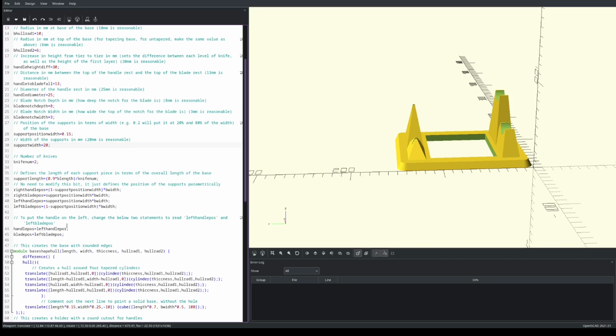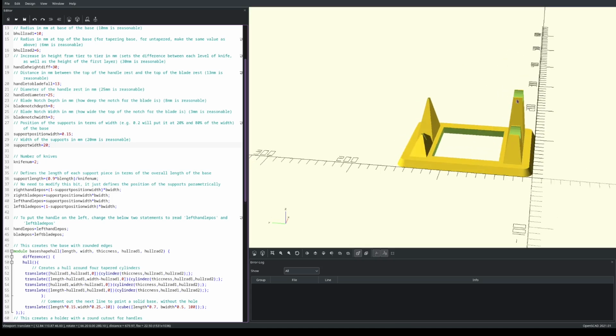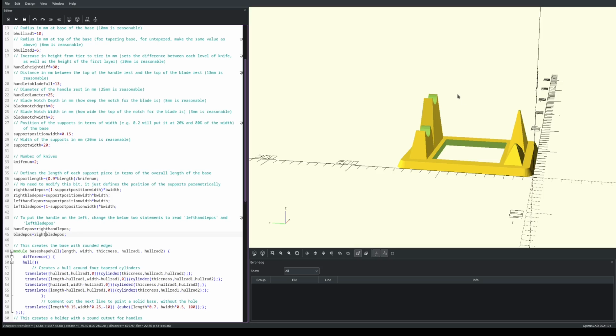A couple of other little tweaks you can make. This is a little counterintuitive, but right now I have this set up for pocket knives designed for right-hand carry, because you're going to want the show side facing the user in this situation. So I want the handle holder on the right side, and I want the blade holder on the left. But if you're using fixed blades, or if you're carrying your knives configured for left-hand carry, you might swap this around and move the handle to the left. To do that, you just change the little things here from left to right hand, and now it's swapped, so you have it working the other way around. I actually, for whatever reason, prefer to keep fixed blades slanted in this direction, but prefer to keep my regular pocket knives slanted in this way so I see the show side. So that is an option that you always have. You can make that tweak without any difficulties.